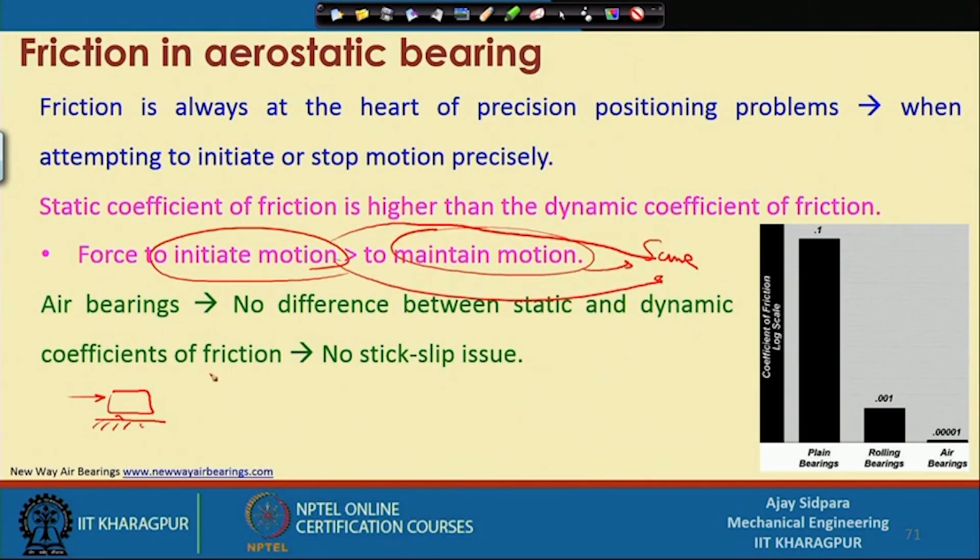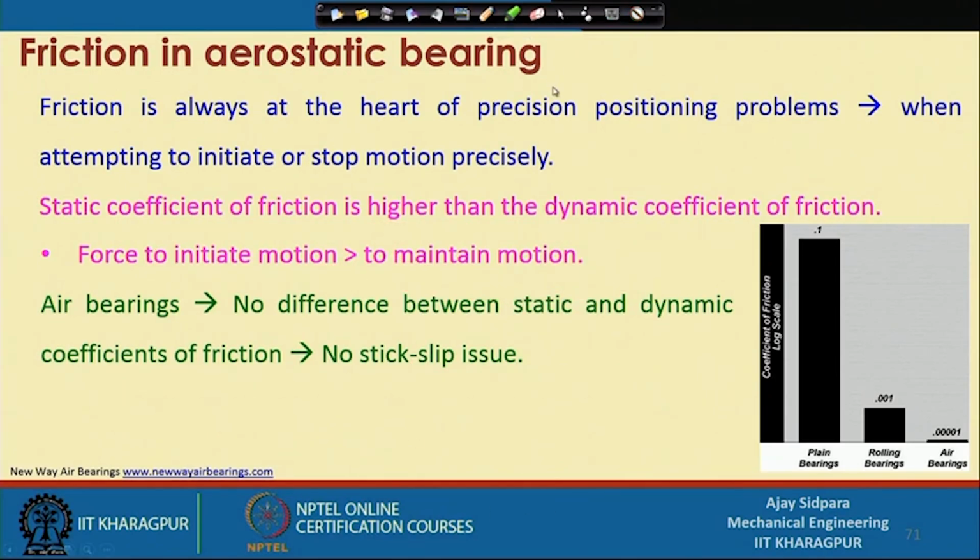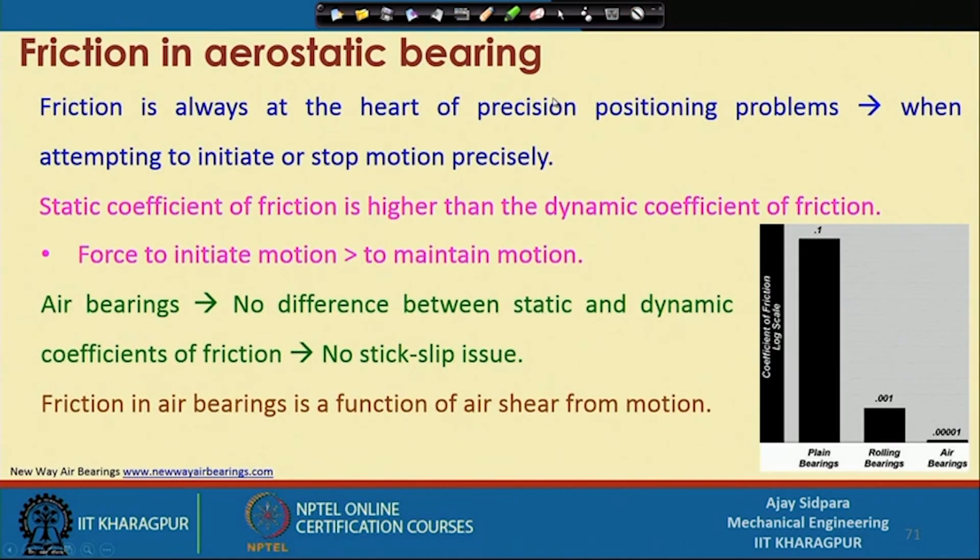right. So, if that is the case, you will not encounter the stick slip issue. If you see that particular thing, this is the particular graph. Let me see if that graph is here. It is not there. So, what is happening in this case is the stick slip phenomenon. So, this is the friction. When you start the motion you will require some force, but as soon as you achieve this initiation of the motion, your force will decrease a little bit, and then it will actually move in between these two, and then you will get a high variation in this particular part when you stop and shift.